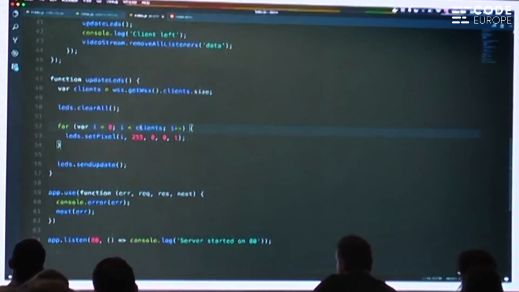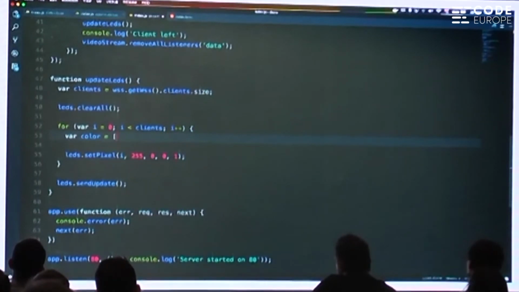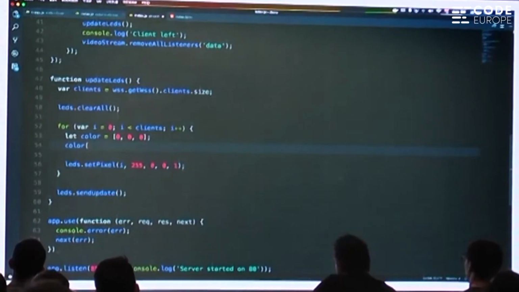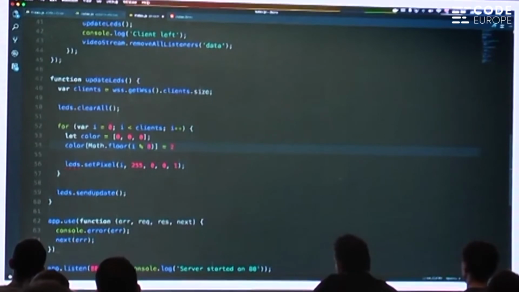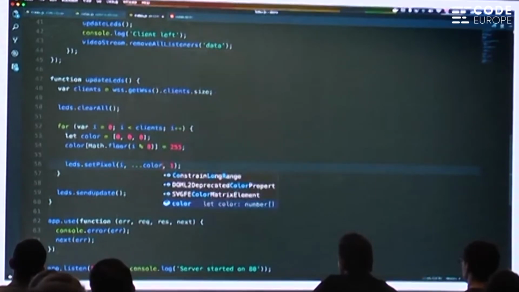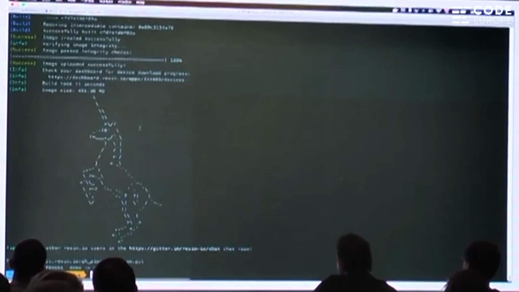If we want to, so that one's now downloaded it, and these two should pick that up in just a second. If we want to take a look at that, it's going to look something like this. Let's say we'll choose which color we're going to do based on the modulus of these users. So we can rotate through colors as we get more users, and then we can use some magic little ES6 to do that and set that color. I think that looks probably about right. Anybody think this is going to go wrong? Confident nods from the back.